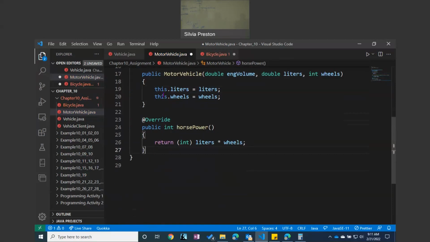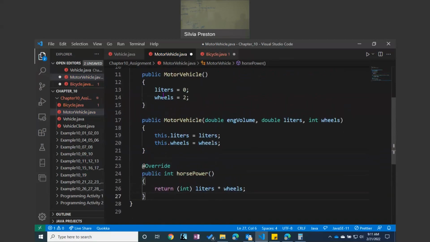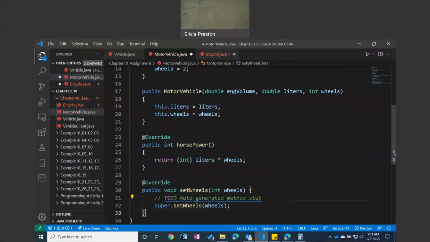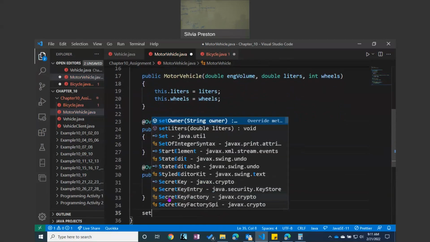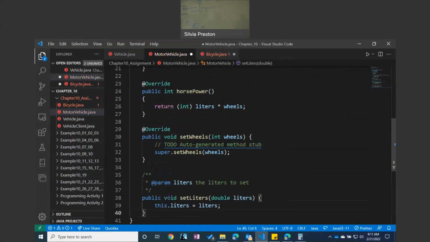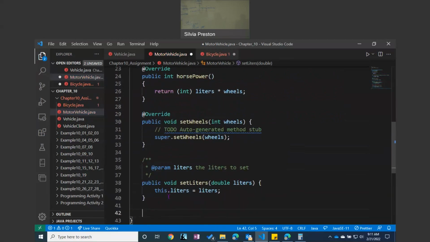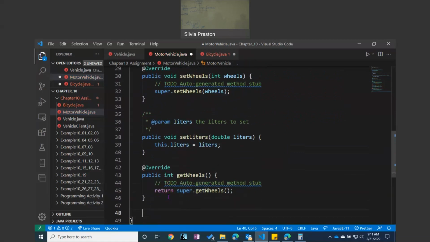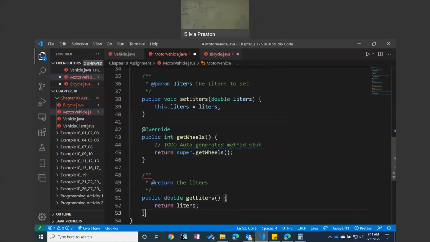But the liters, should we have on the set, like, set wheels? Let me do another one here. Set liters, get wheels, get liters.